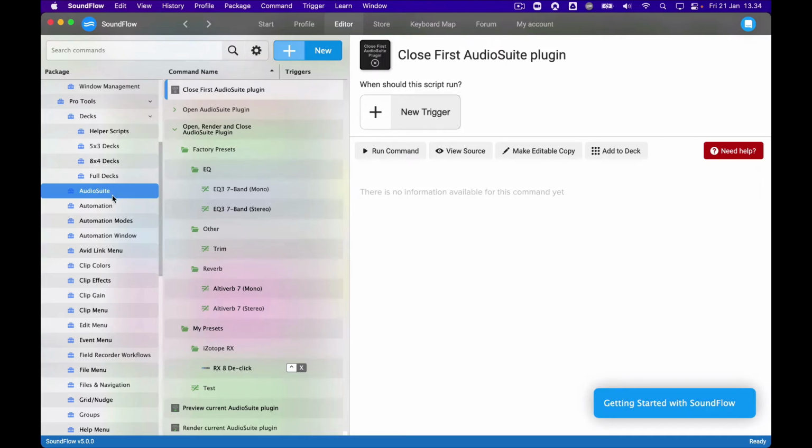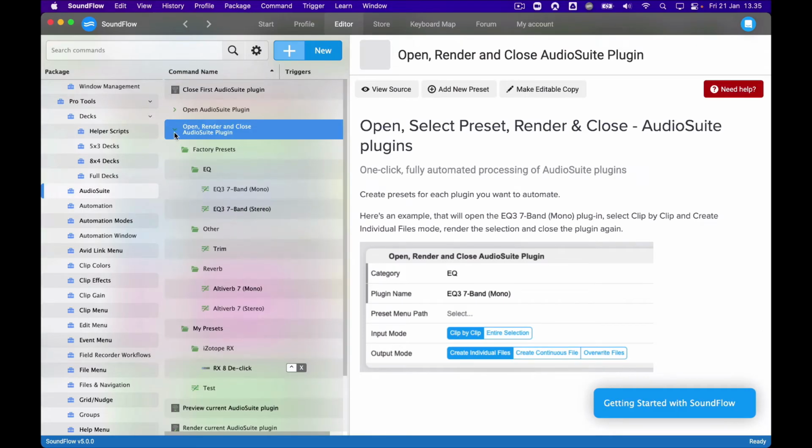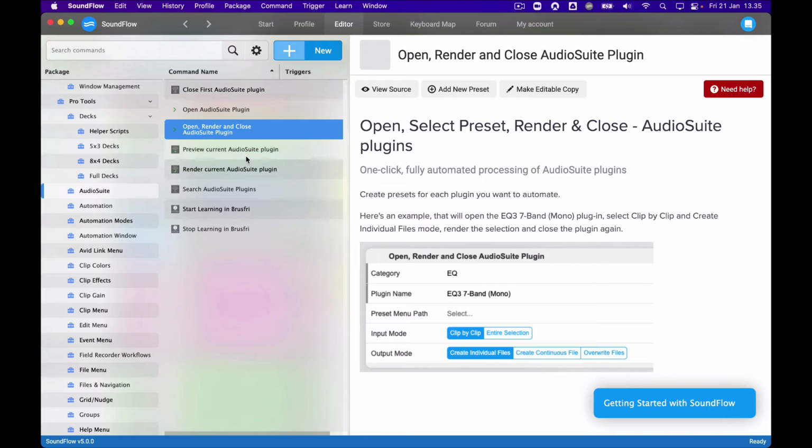Excellent. Yeah, exactly. So you had a question about Audio Suite. So I just navigate to the Audio Suite folder here under Pro Tools. And you can see, I'm now just collapsing this by clicking on the arrow, we have both some standard functions, like whatever Audio Suite plugin is current or focused, you can render that. So we can add a button for that.